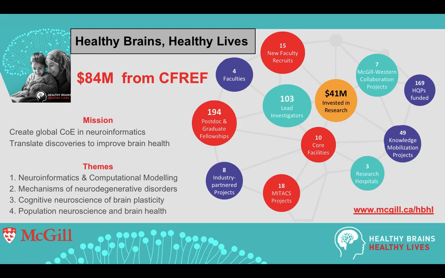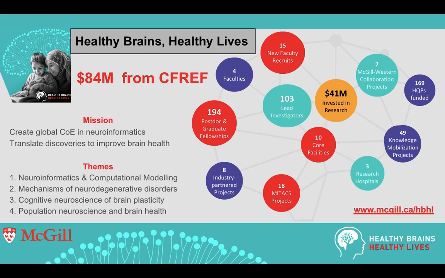The Healthy Brains, Healthy Lives initiative at McGill is a large program, $84 million from the Canada First Research Excellence Fund, and it uses big data principles, neuroinformatics, and computational modeling to address questions in neurodegenerative disorders, cognitive neuroscience of brain plasticity, and population neuroscience and brain health. And this largely refers to psychiatric and social science applications.